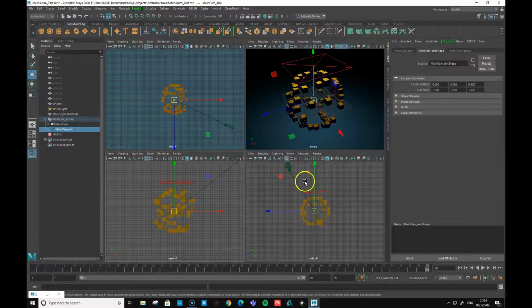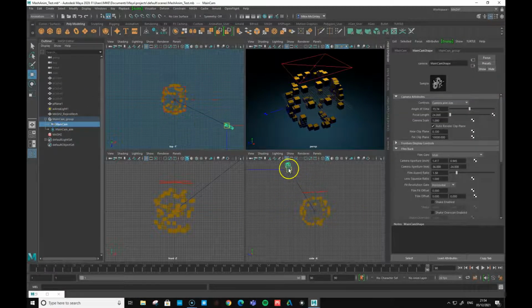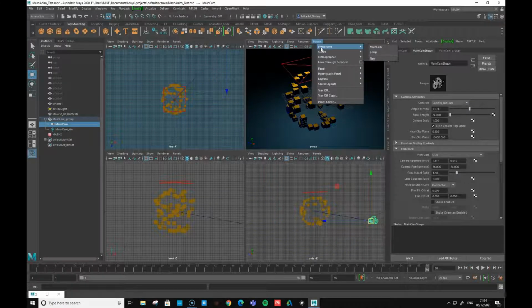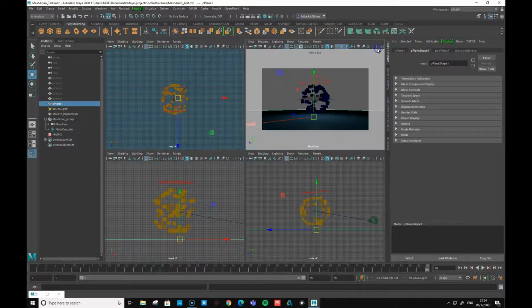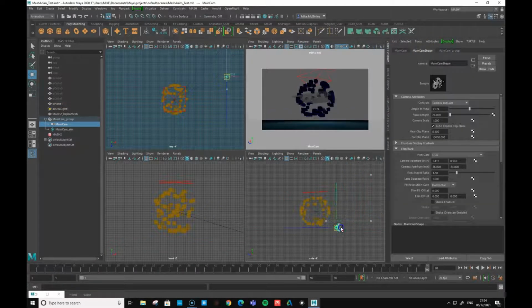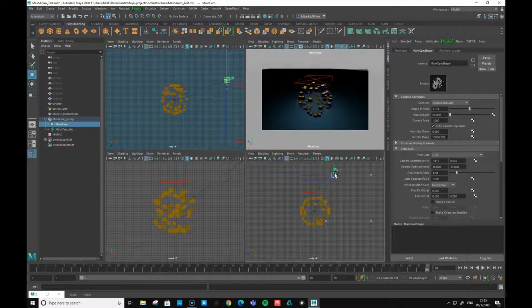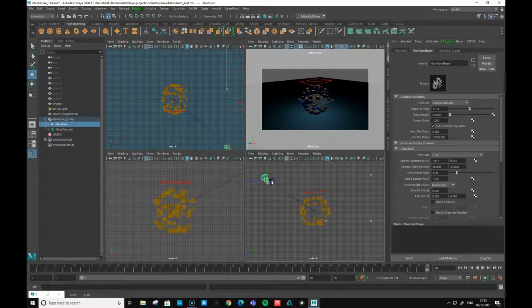Okay, so now however I move my camera, the camera is always going to be looking at that central position. If the camera moves, that's fine, but just to show you what's happening here, I'll go up to the panels, and for this particular window up here I'll go to main cam, and now you'll see that whenever I move this camera, it's moving around, but it's focusing right in the middle, because that's where we put its target.